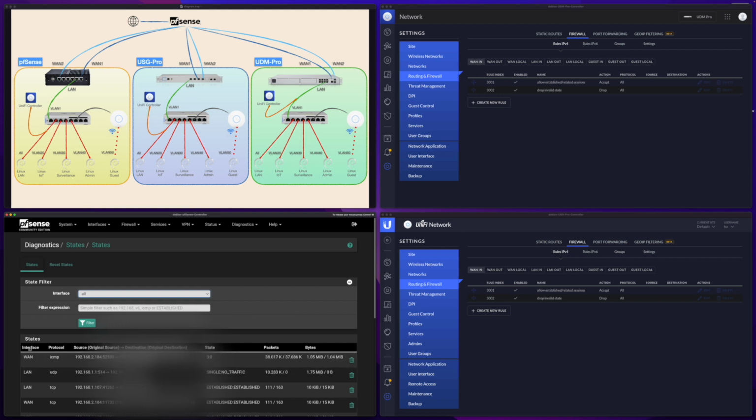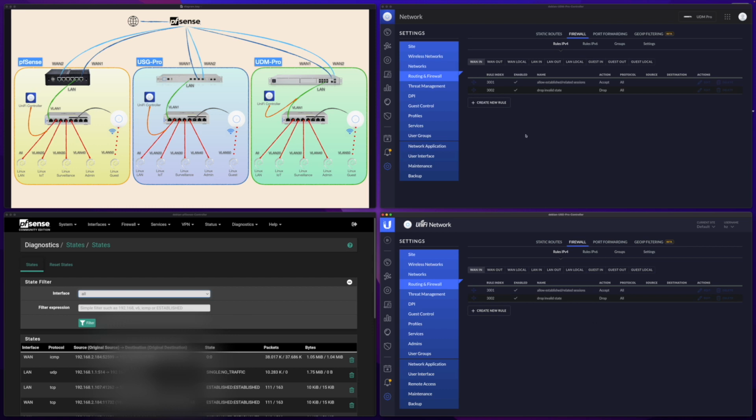As you can see, you have for which interface, what's the protocol, what's the source and target IP address, and what's the current state. Based on this table, the firewall will know whether a connection is already established, or it will be a new connection, or whether it's a related connection. So all the good information is there. Based on that, the firewall can determine what's the next action in combination with the firewall rules definition. But in UniFi routers, for both USG-Pro or UDM-Pro, they don't expose the state table in the UI.